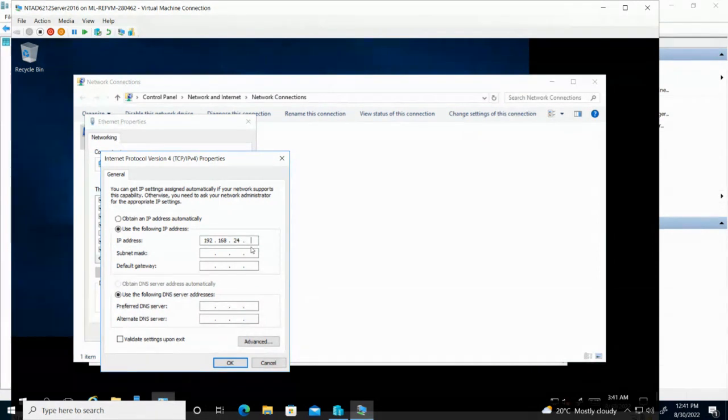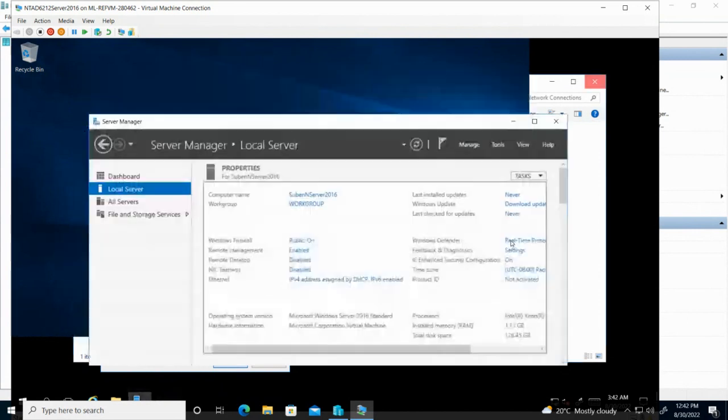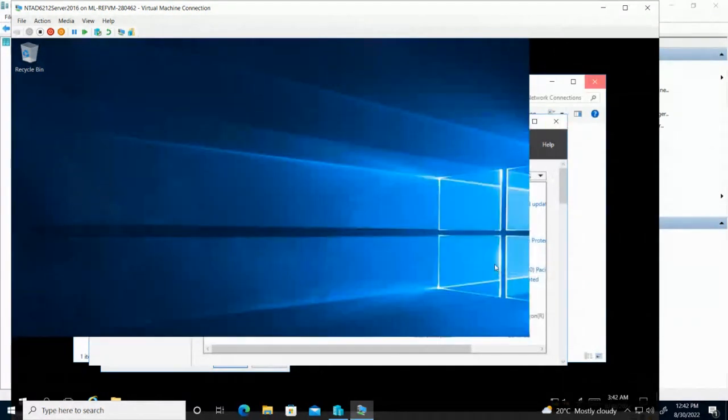And then I'm going to use the server's address as being 1. The subnet mask will be automatically put in. The default gateway is also the server, so 192.168.24.1, and so will the DNS server be the same as well, 192.168.24.1. So I ensure that I've got a static IP address that has been set on the server and that my computer name is correct. And then I can now go ahead and install my Active Directory.